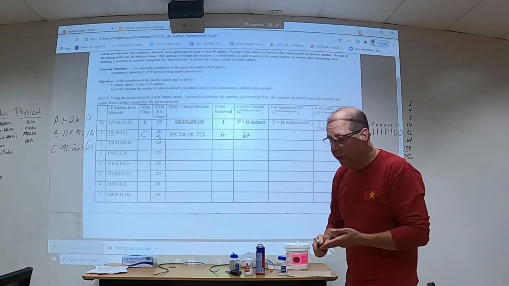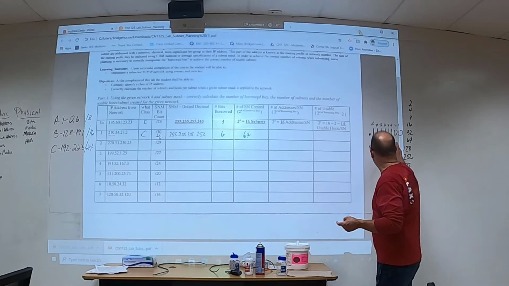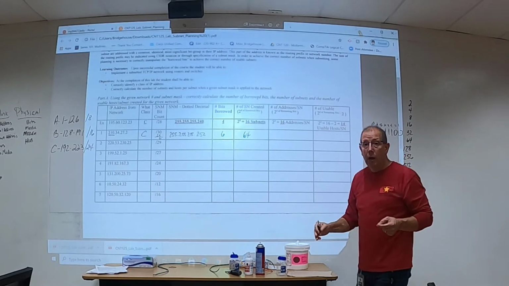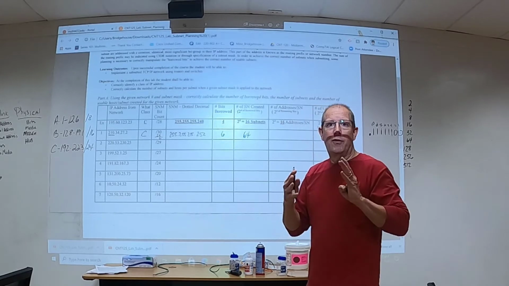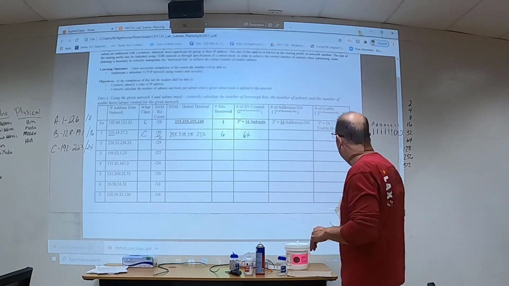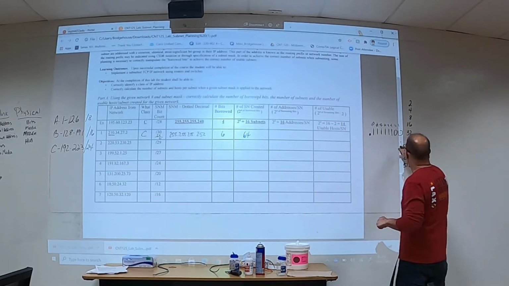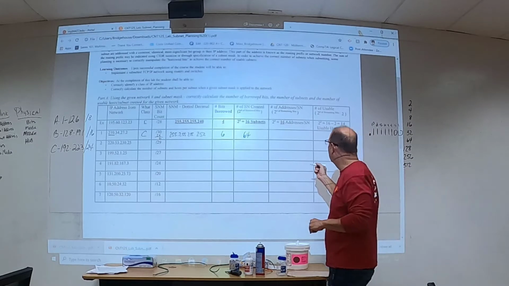Next is the number of addresses on each one of those networks created. We also said in our rules that 2 to the remaining amount, or 2 to the amount that I didn't borrow, would be the total number of hosts on each one of my 64 networks here, okay? So, I didn't borrow 2, 1, 2, that's 4.